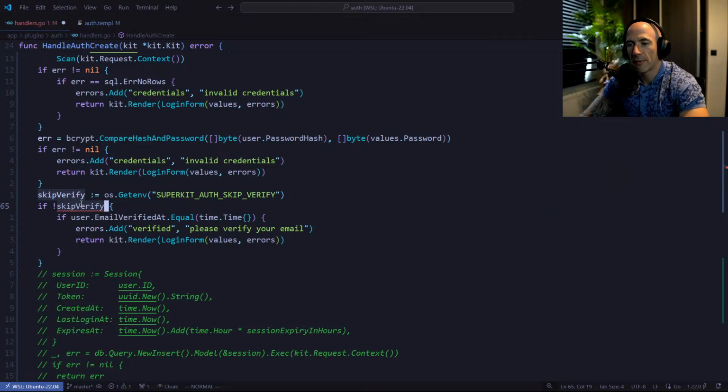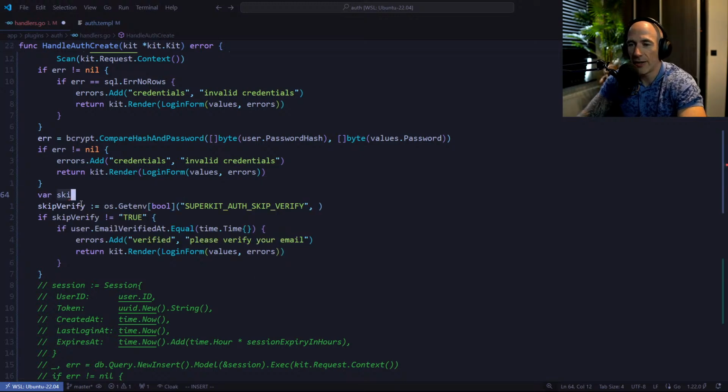Well, maybe we want that. So if skip verify. That's the problem of all evil, because now we're going to do something like that. Or maybe we're going to set 1 or something. This is so annoying. So we need some kind of package that can transform a getenv into something decent with generics, for example. And then we also need to give this thing a backup. How many times do you need to check if skip verify is not present, then use this? So your code ends up in this.